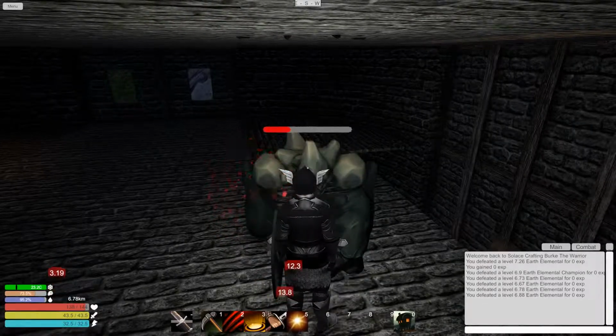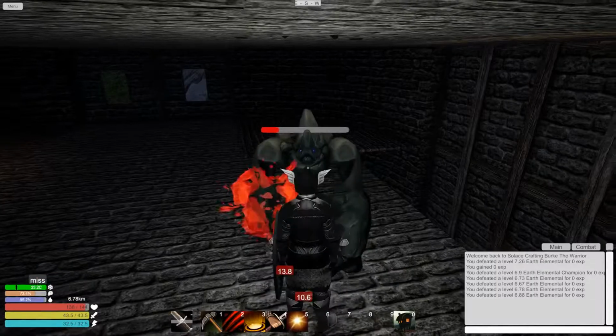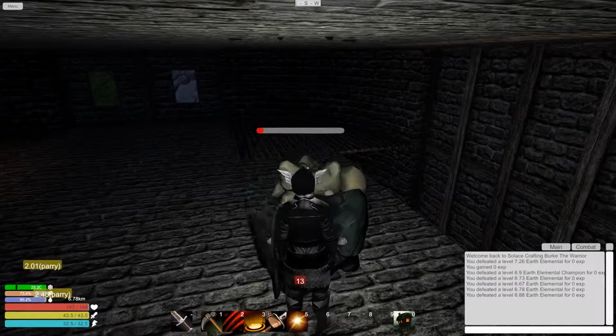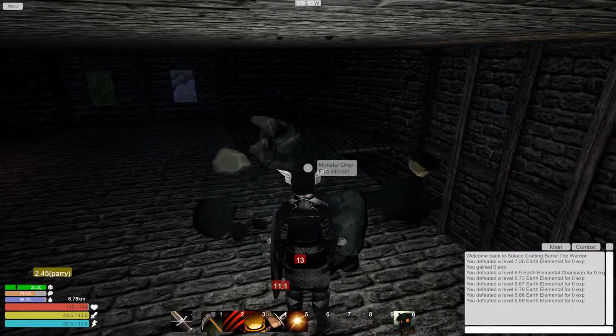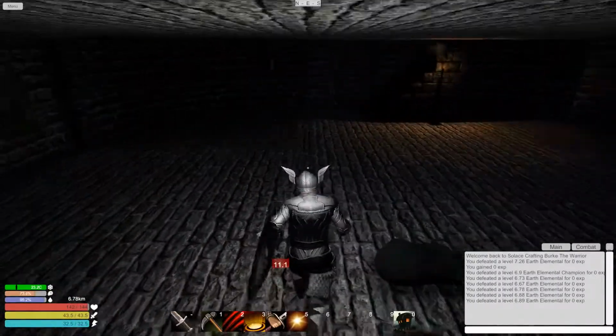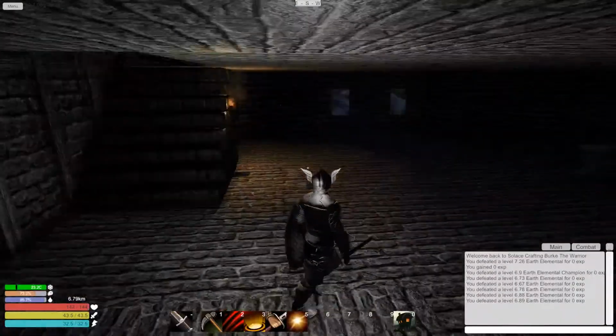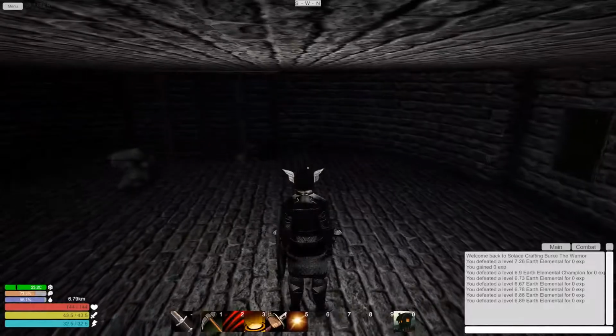So apparently at the moment the fire elemental is melee only, but I think the intention is for the fire elemental to be a ranged character. There's nothing else of interest in here. Don't have any chests or anything. Nope.